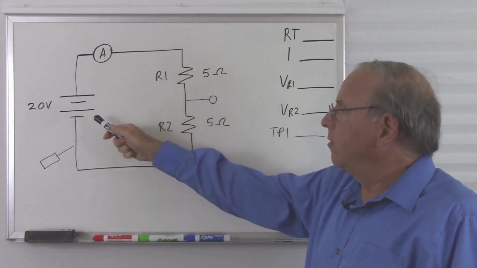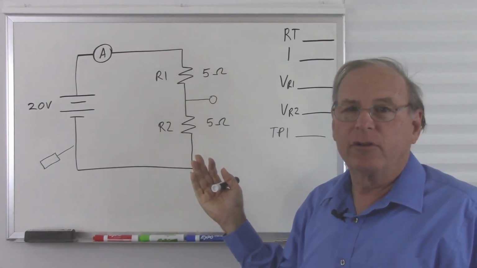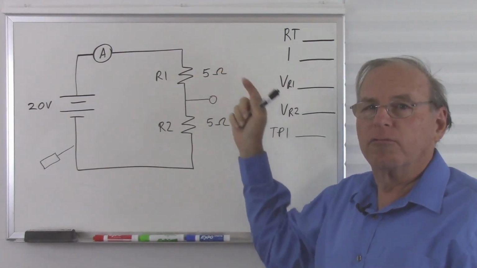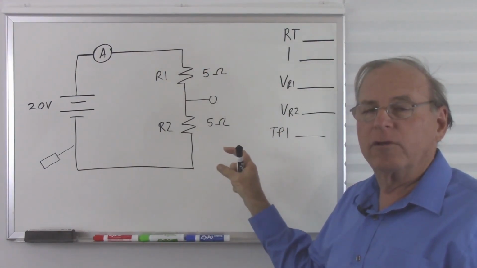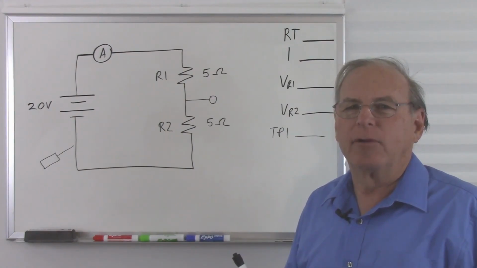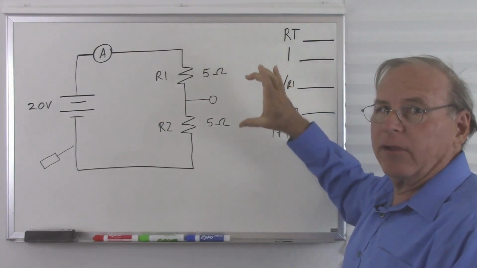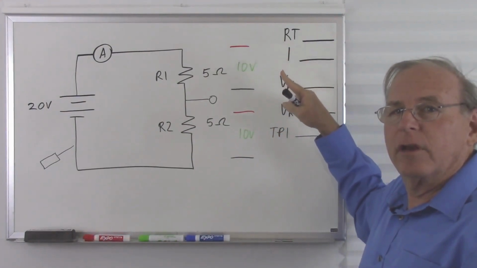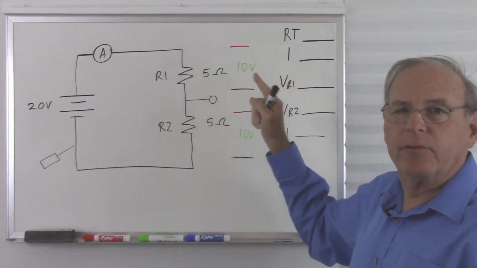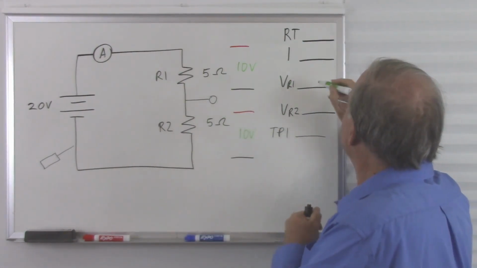Okay, so we have a 20-volt battery, 2 equal resistors. The fact that they're 5 ohms is inconsequential except for measuring the current, but we have 2 equal resistors, therefore the voltage will be equal, and those 2 voltages must add up to 20 volts. So what 2 equal voltages will add up to 20 volts? And that's obviously 10 volts. So each of these resistors has 10 volts across it. So 10 volts plus 10 volts adds up to 20 volts. There's Kirchhoff's voltage law. Let's put the voltages here.